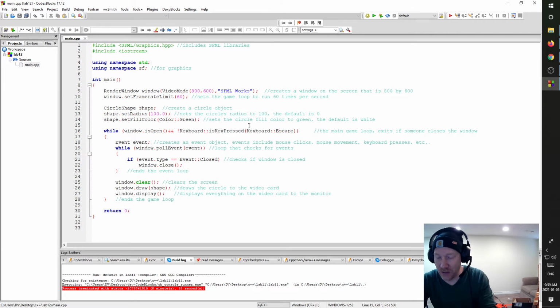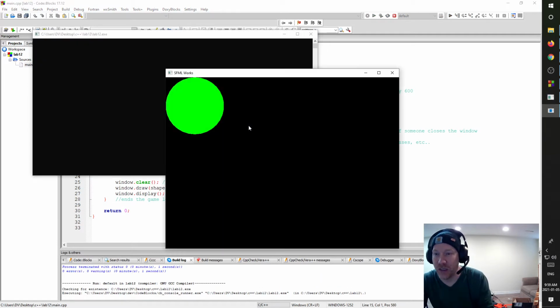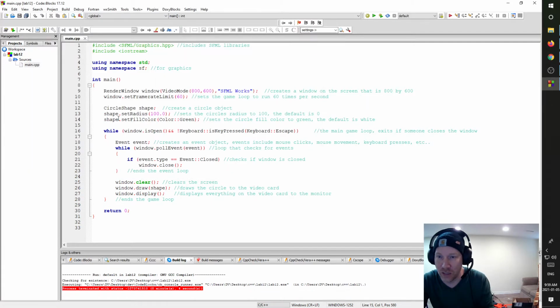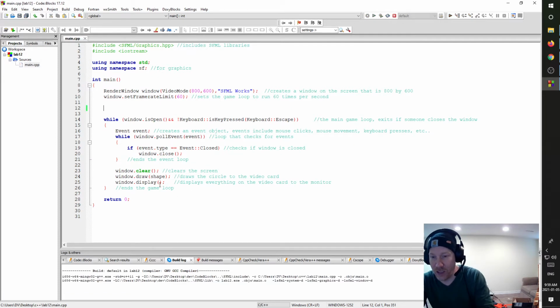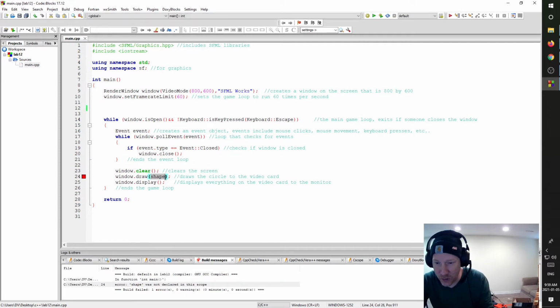I've got my basic SFML project, a green circle on the screen. Great. I'm going to delete all of that code for the green circle. It's going to crash because look, it doesn't know what shape is anymore because we don't have one. So I'm just going to comment that out because I do want to use a draw command, but it's not going to be a circle this time. It's actually going to be something called a sprite.